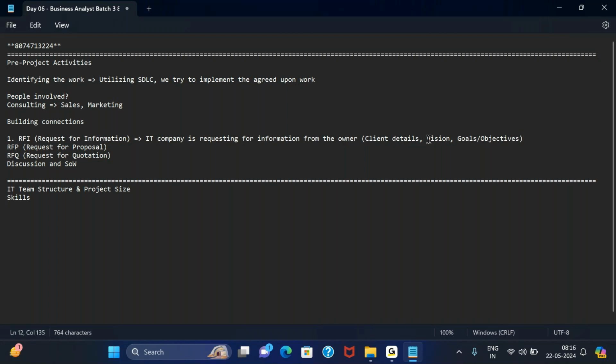So maybe, okay, and it is possible that in the first step itself, you may not be working with just one vendor.